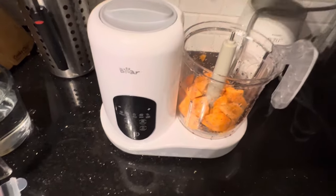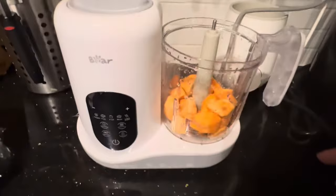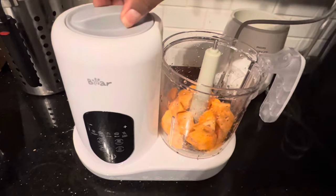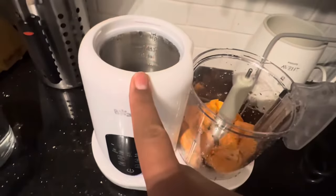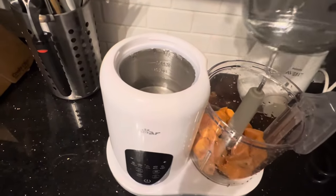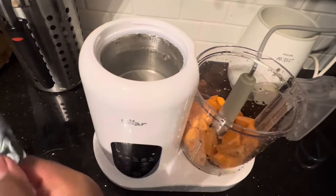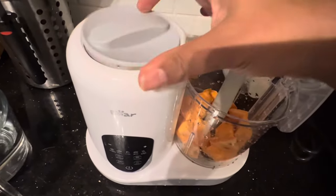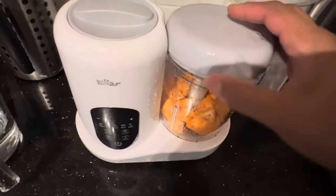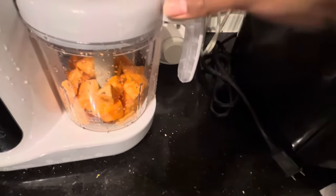Here's round two. I went ahead and diced it, the 1 inch as required. I'm gonna go ahead and pour in the water. There's still some water from before, but I have it here. I'm gonna go ahead and fill it to the max line. Go ahead and tighten this. Okay, we're gonna put the top on. See, you have to match the arrow with the down turn.